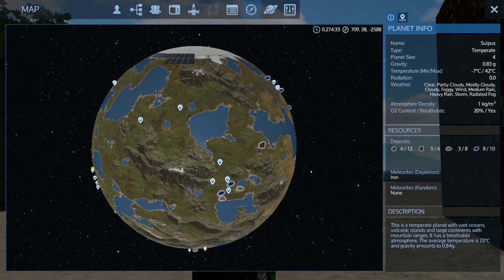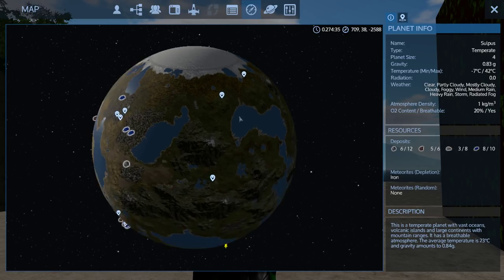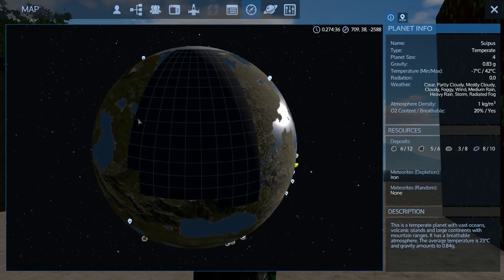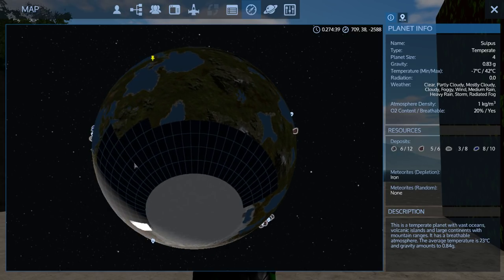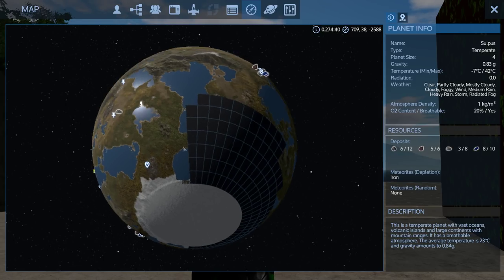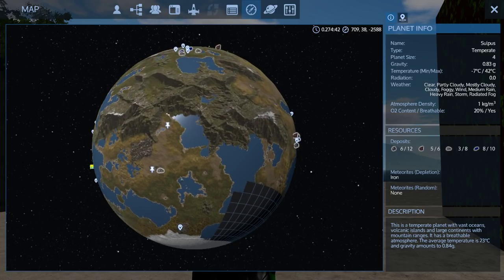Okay. So we've got lots of regular shooty POIs, non-shooty POIs. We've got a bunch of area here that we haven't discovered yet. And a bunch in the pole area here. So there is a lot of stuff.